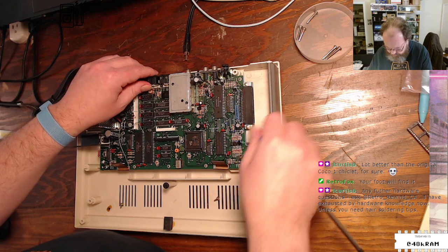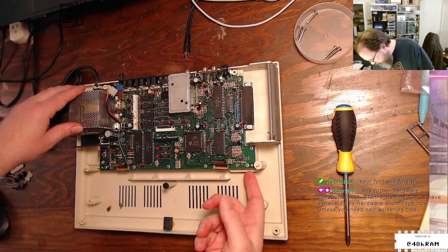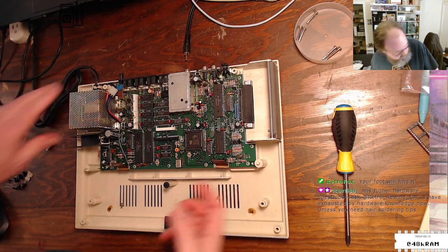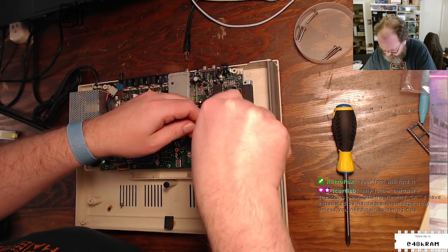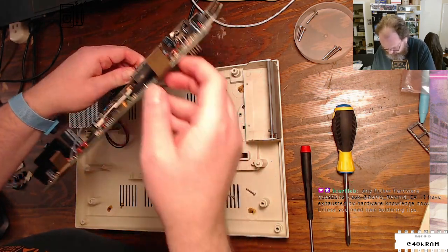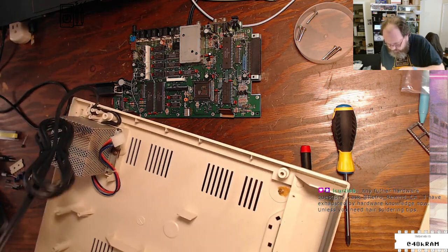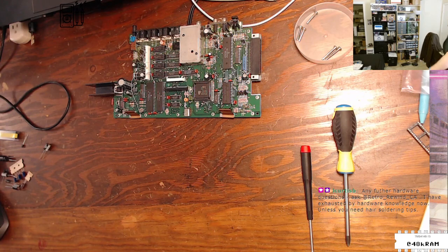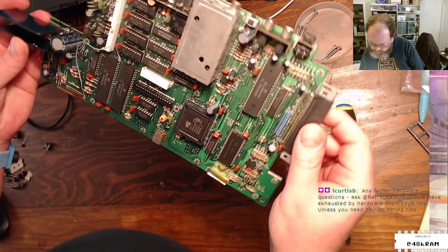That doesn't sound good. Alright, so that comes, and then I guess this card, or expansion board connector, is on mounts as well. So let me get a different screwdriver, get those out. All right, and out she comes. I will just set this base with its screws aside. Setting my chair over here so I don't step on it. All right. So here's our machine. So Curtis, what am I looking at?